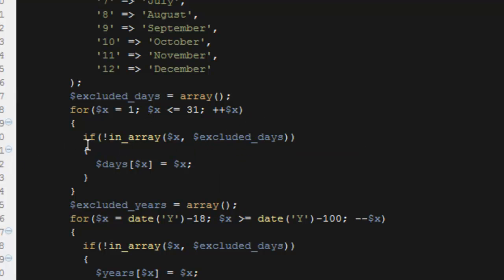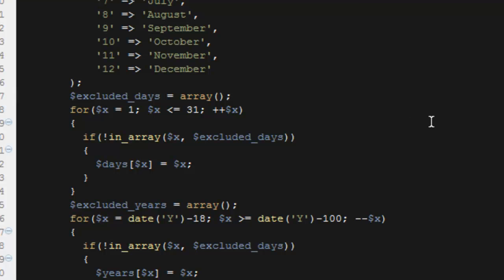Okay, then we're going to say if it's already in the array, then it's x excluded days. This will make a little more sense later, and then all we're going to do is set days sub x equals string x. So we're just going to set an array more or less from 1 to 30 or 1 to 31. It's going to have 1 to 31 for each one in there.